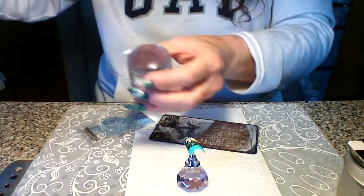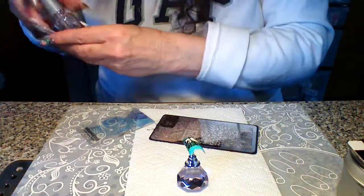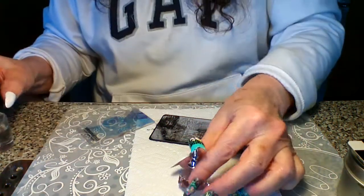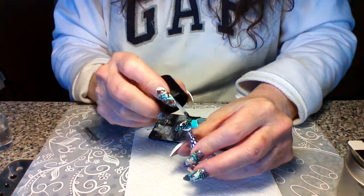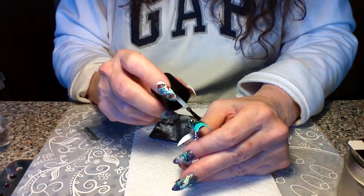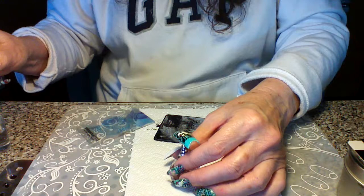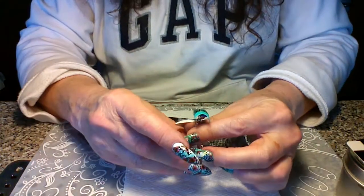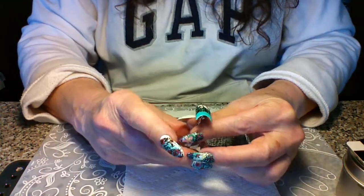So I'm going to add a little bit more of the smudge-free top coat over the entire image now. I love this stuff. Works really good. Okay. And so we'll let that dry for a minute too. The biggest thing is the drying time, especially the more detail it is, because you sure don't want to mess it up.